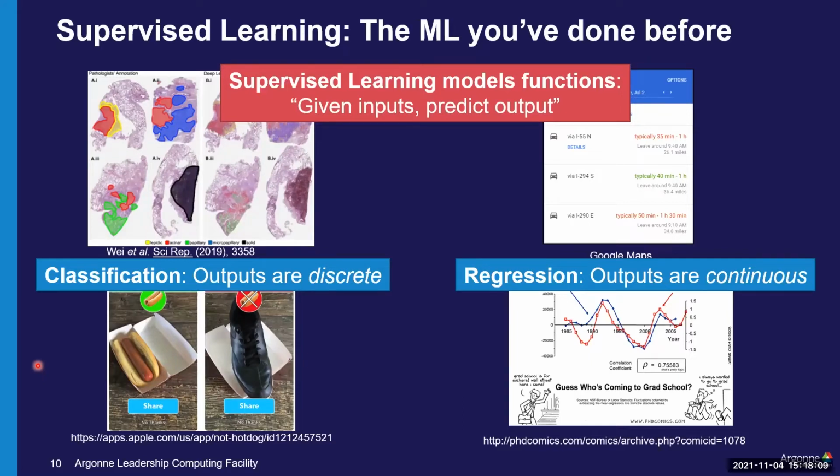So as I alluded to, the real challenge that we're going to tackle today is the supervised learning problem. Supervised learning is a technique in machine learning where we're trying to model functions that, given some input, predict outputs. Now, these functions could be classification functions, where I'm trying to label one of a finite set of possible options.